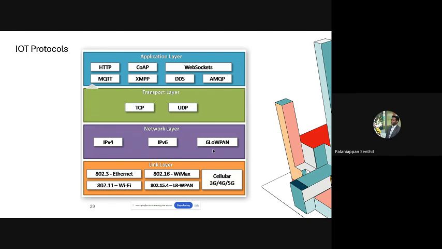So here we have segregated the communication protocols into layers. There is a link layer, a network layer, a transportation layer, and an application layer. Initially we saw 7 layers of IoT, but these are the 4 layers of communication protocols. I'm sure some of you would be very well versed with these things. If we see the link layer, the first and foremost is the 802.3 Ethernet layer, which is nothing but the wired Ethernet standards, right? It's a wired layer. So .3 is a coaxial cable layer.